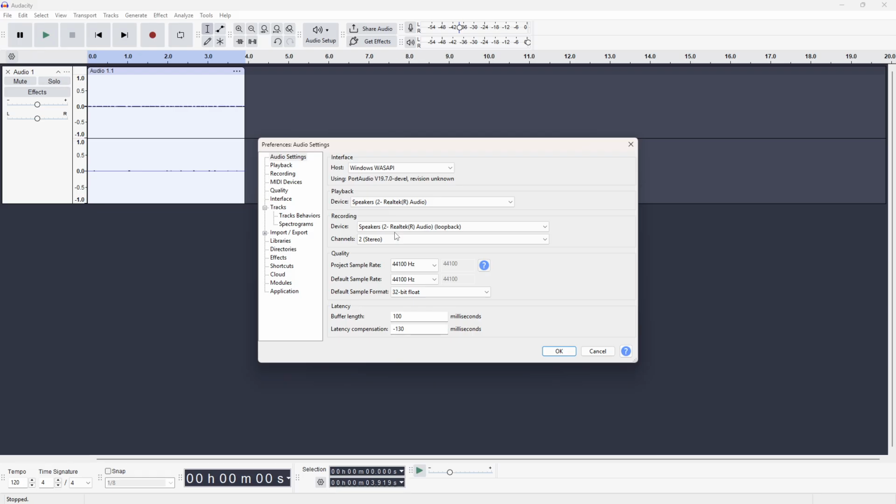If you don't see Windows Wasapi, make sure you're on Windows and that your Audacity version is up to date. If the loopback devices don't appear, confirm that your speakers or headphones are enabled as the default playback device in Windows Sound settings, then close and reopen Audacity. Also, some exclusive mode audio apps can temporarily hide devices. Closing them can help. With Windows Wasapi selected and the correct loopback device chosen, Audacity is now listening directly to your computer's audio, ready for clean, hassle-free capture.